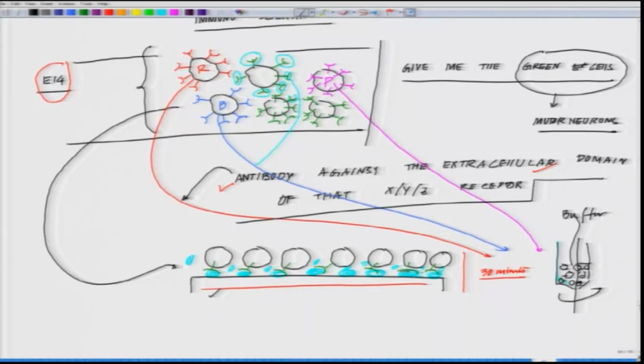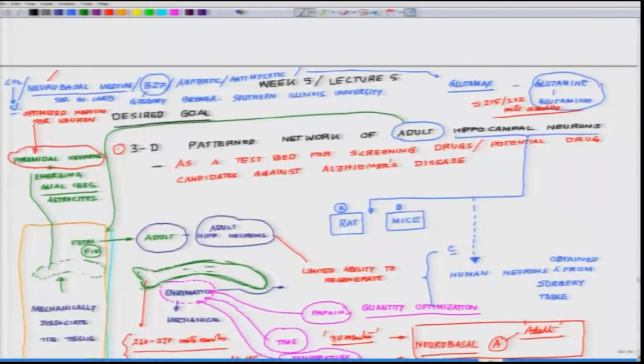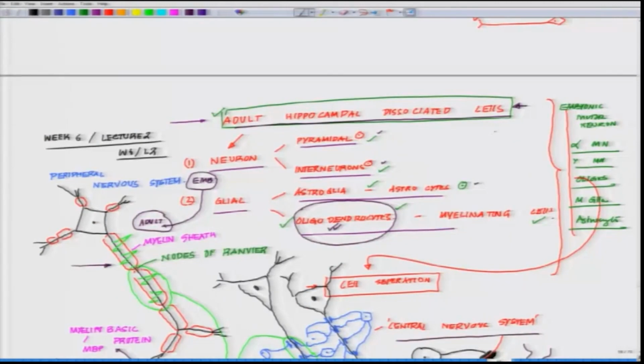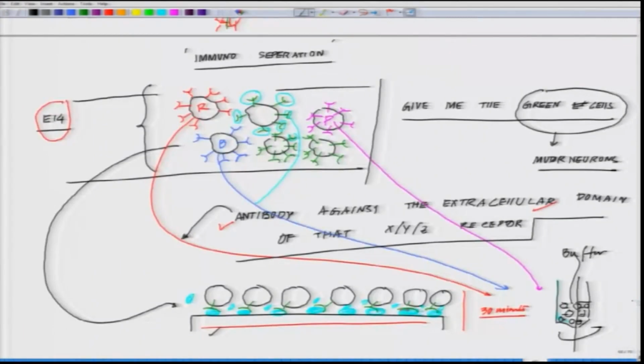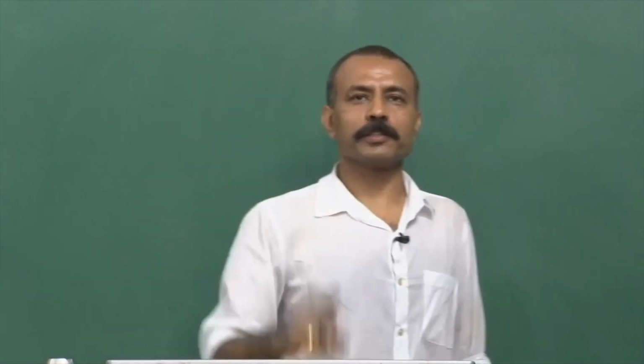Now, if you go back to the last lecture of the 5th week, do you feel more learned, that given your situation, each one of you has your own set of situations, you should be able to use these different techniques to achieve the goal? And here I must mention something very critical from the last lecture. This whole thing is very time dependent. Unless this is an E14 spinal cord, you won't see this pattern. By E15 the pattern changes.